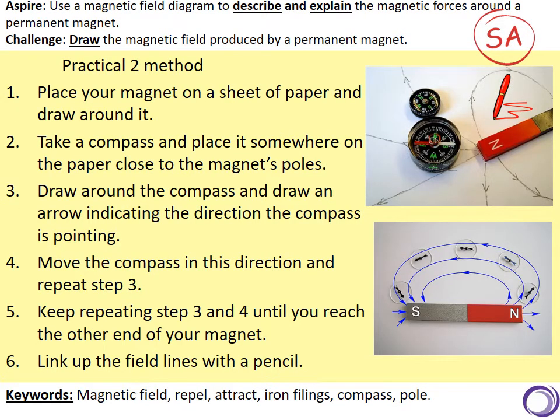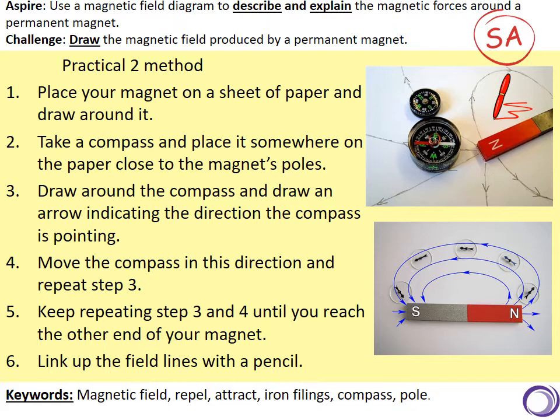More importantly, because it's more likely to be on the exam, this is the second demonstration that I did. Again, the start's the same, piece of paper or piece of plastic, but this time no iron filings. We're using a compass. We put a compass on it. We look at the way that the compass is pointing, and then we draw an arrow where the compass is, saying which way it's pointing.